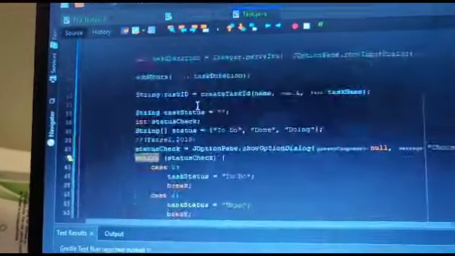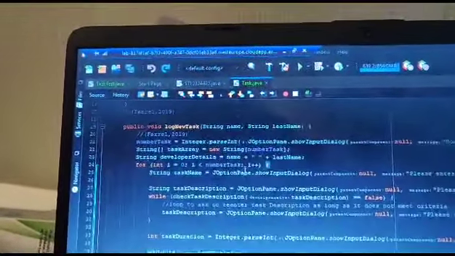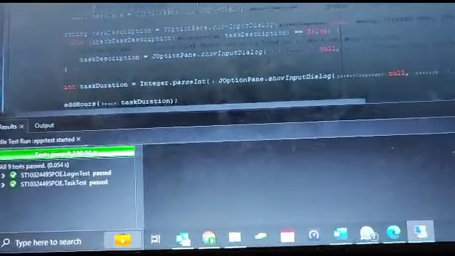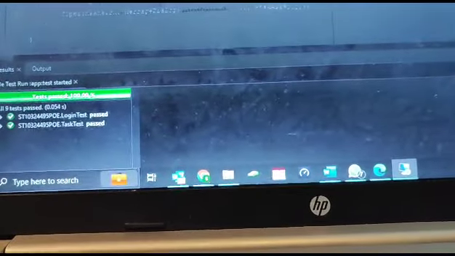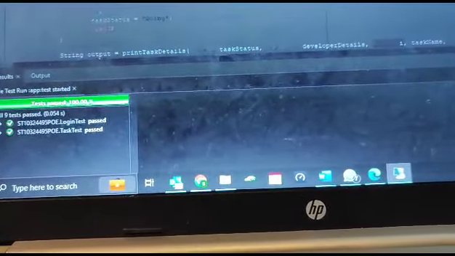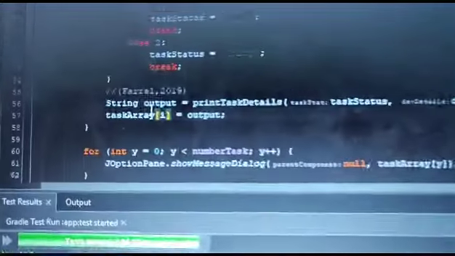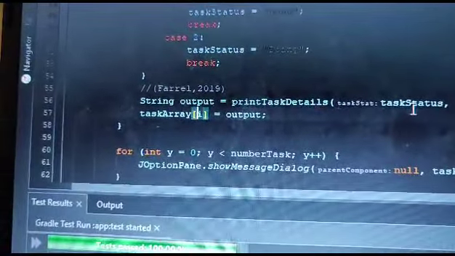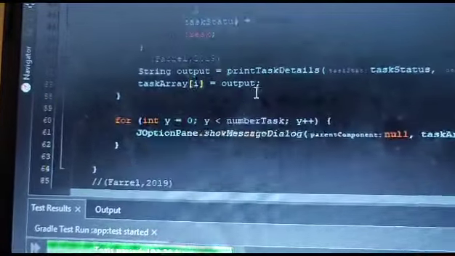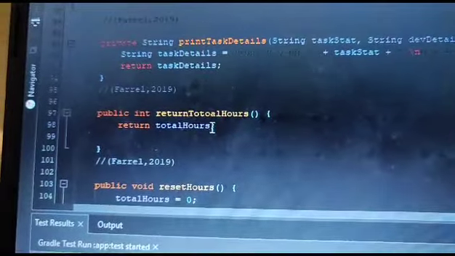Okay, then task array. Basically the array we initialized. Where's my task array? Task array, there. See? Initialize task array with the number of tasks that we want to load. And then we're still using that for loop I. We then save that task in the format that was created here.